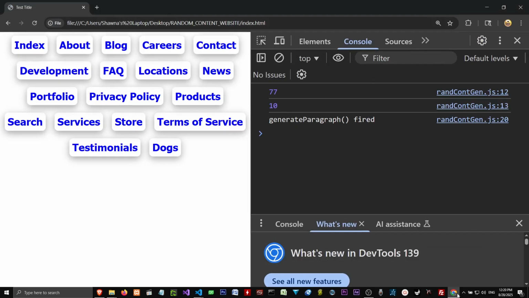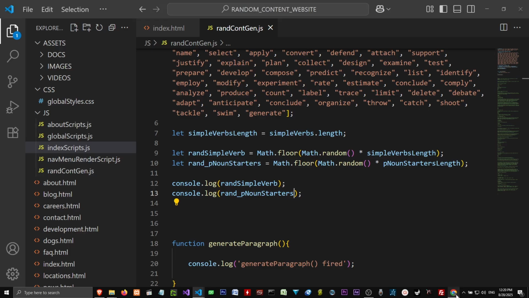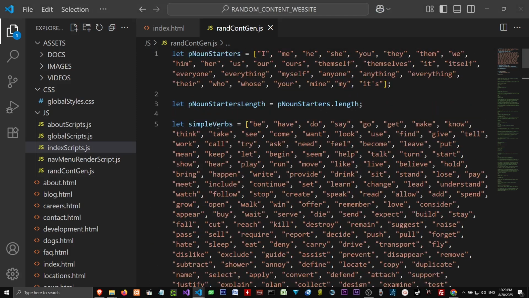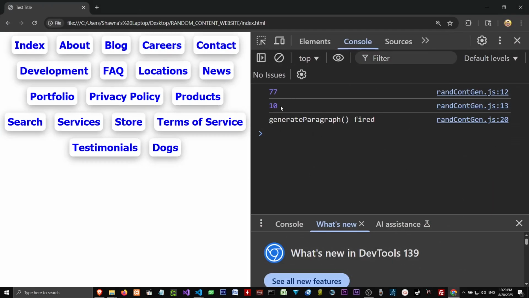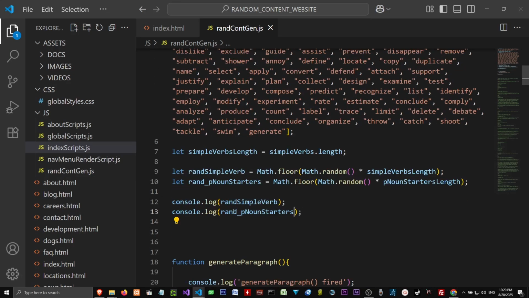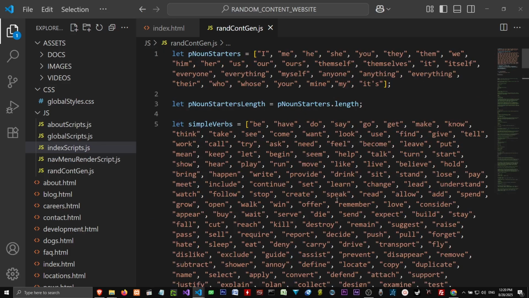Okay, so what does that mean? Well, we're going to get the 77th index from the simple verbs, right? And then we're going to get the 10th index of the pronoun starters up here. So we're going to come in here and get number 10 out of here.